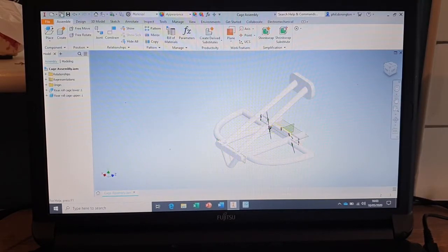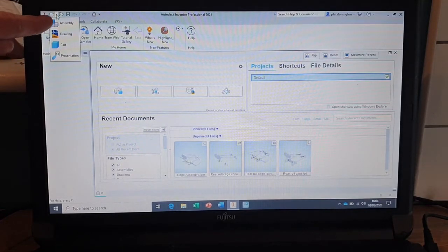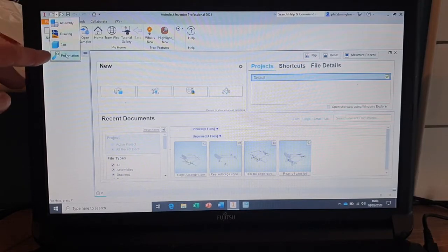Okay, so let's just start a new file. Now, when you open Inventor, it just looks something like this. You'll get all this kind of clutter here, but it's actually a lot less complicated than it looks. At the top left-hand corner, there's a little arrow. If you click that, then you can come down to some different things. You've got assembly, drawing, part, and presentation.